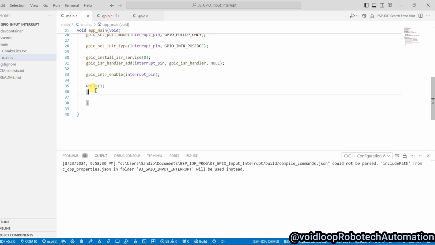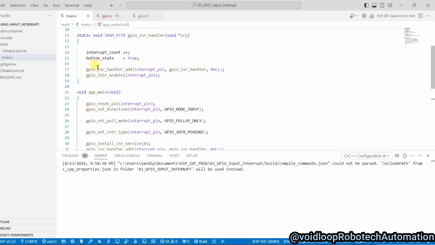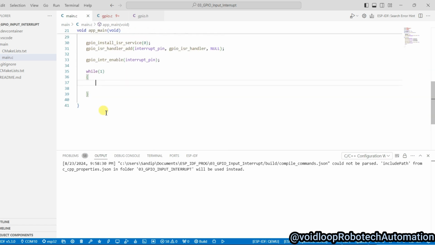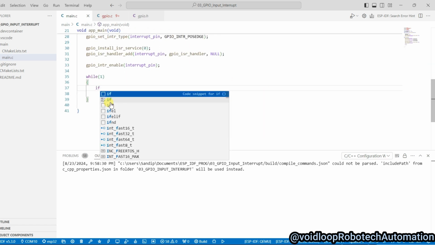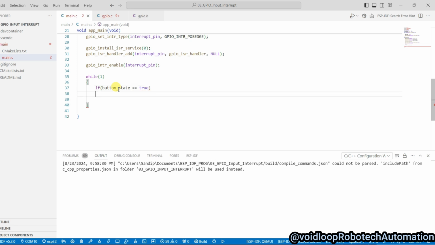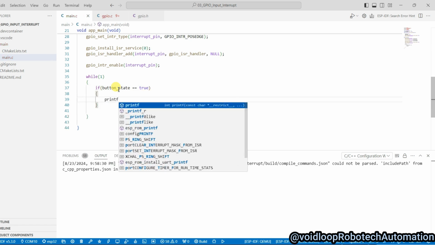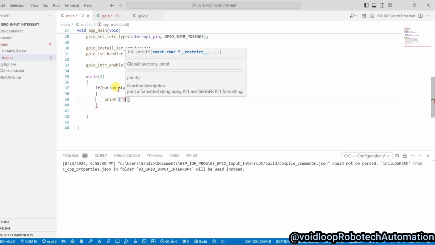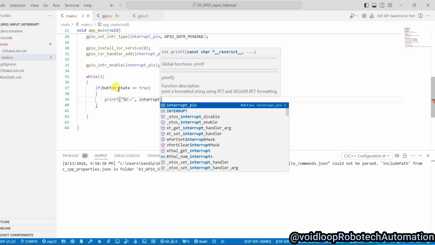Now I'll write some code to print the interrupt count. If button state is true, then printf %d new line, interrupt count.